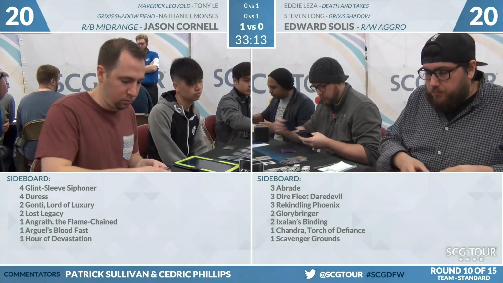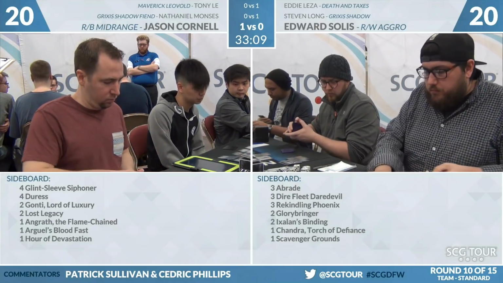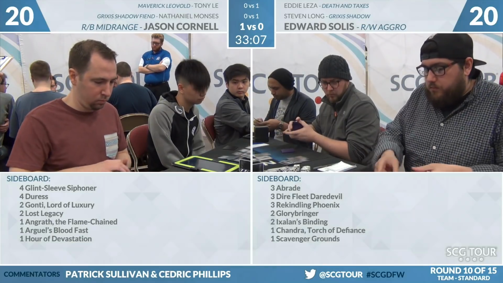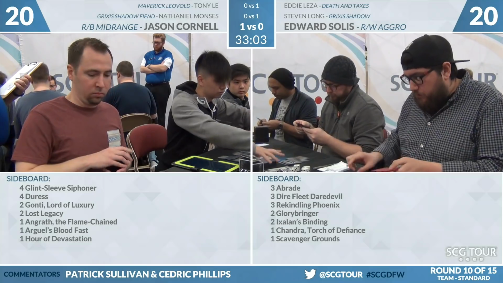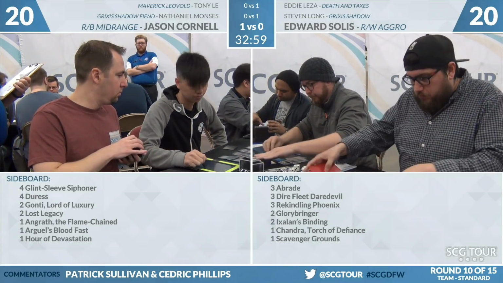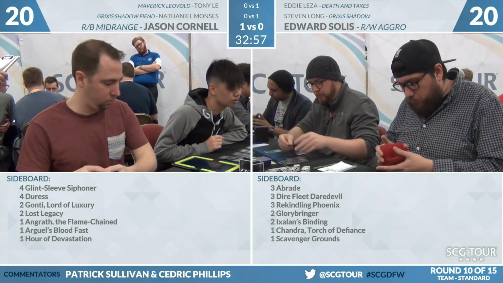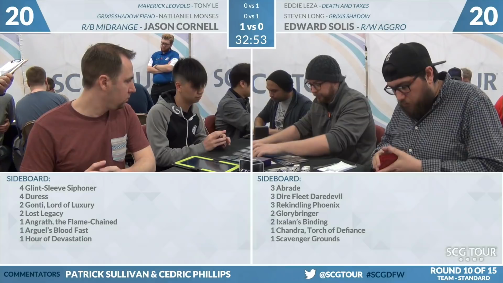Not surprising, most of Cornell's sideboard is devoted to being control decks because he has so much creature removal. I think he's going to sideboard very light here. Maybe the Hour of Devastation, maybe the Angrath, but his sideboard's in his main deck, so to speak. Yeah, for this matchup. Yeah, exactly. He's definitely what we like to call pre-sideboarded. So what's interesting to me about Path to Metal, I don't really know what you do with it here.